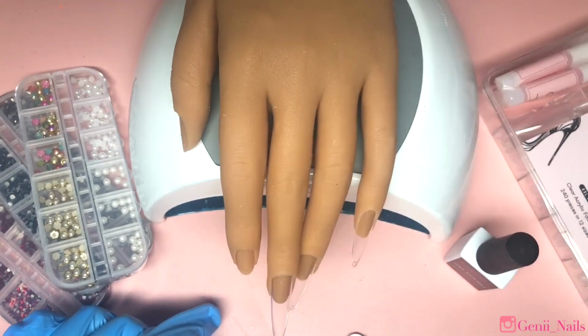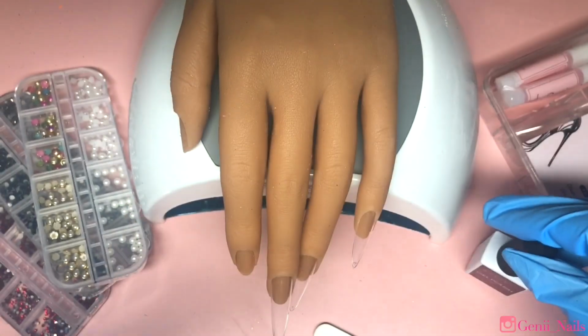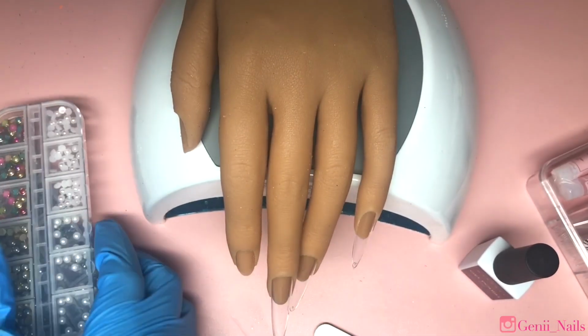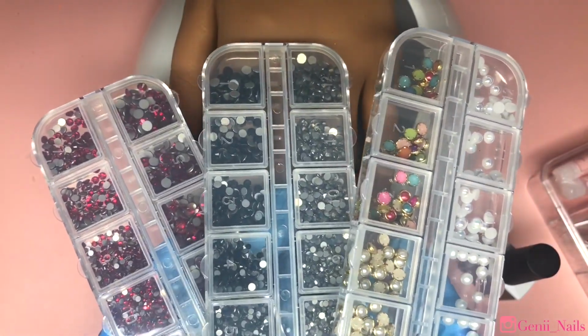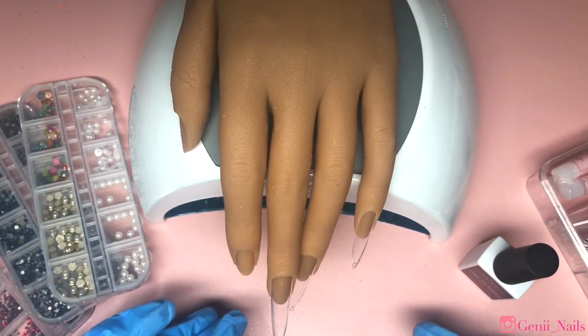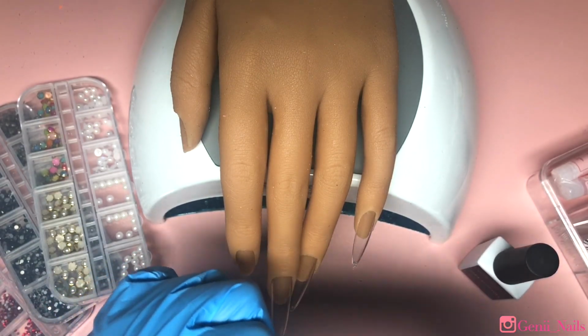So yeah, now we're getting right into this tutorial. And I do have some nail sets on right now in both of my hands, so I decided to use my dynamic nail supply hand, which I absolutely love, and I definitely will be going back and purchasing more from them. But yeah, this hand does go for $46 with taxes, so very inexpensive and very lifelike, so I really like it.